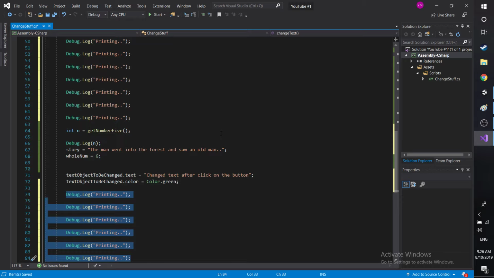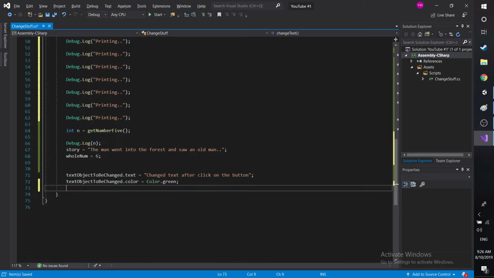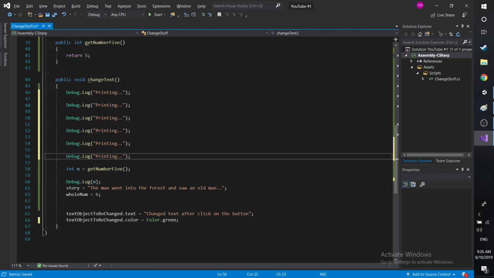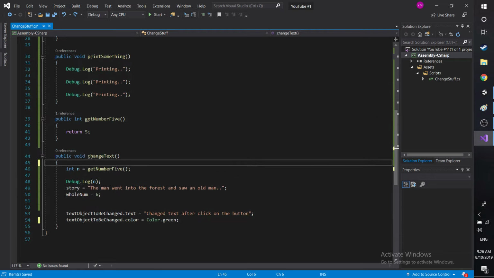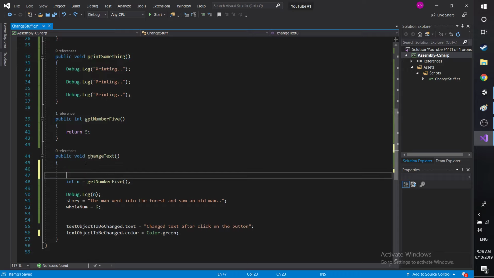Because if you wanted to change some stuff in these lines, you'd have to change in all of them, whereas if you had this as print something, right? And you needed to change something from that function, all you need to do is just change the print something method, and all of these calls of that function would update as well.